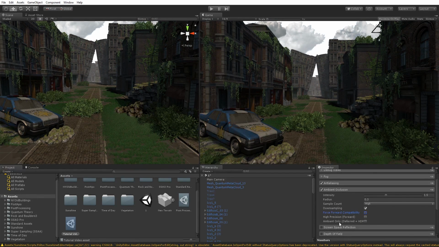I thought that it was for ambient only, deferred lighting and HDR, but it was not. So it was more about this. I'm not really sure about what this setting does, so I'm not gonna play around with it. And even if I do enable it, I can't really see any difference in my scene. So I don't really think that it's very important for me. However, I'm gonna read a little bit more about this and then come back to you guys in the comments down below, so make sure to keep an eye out.